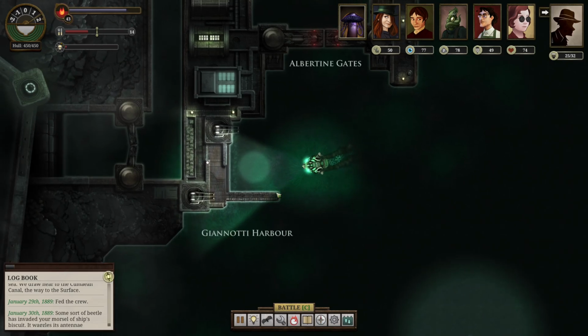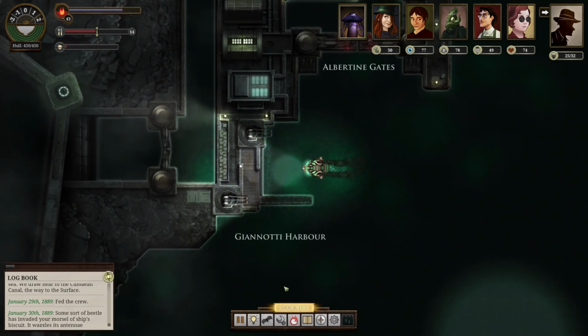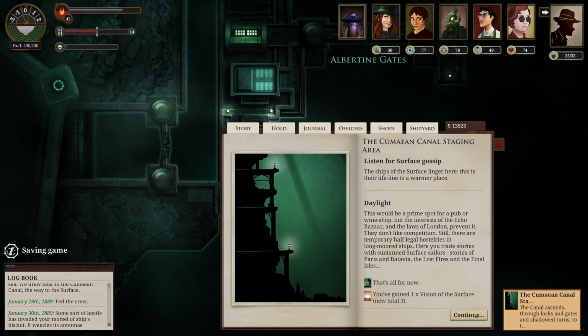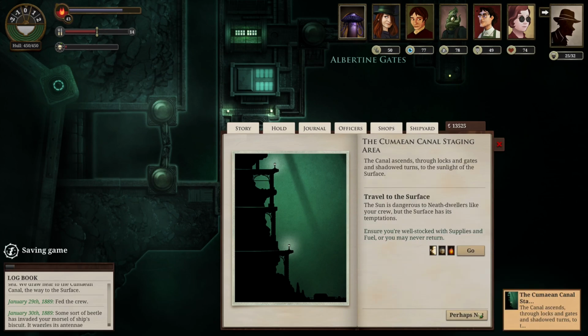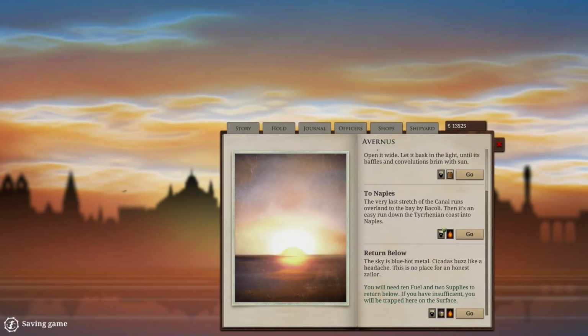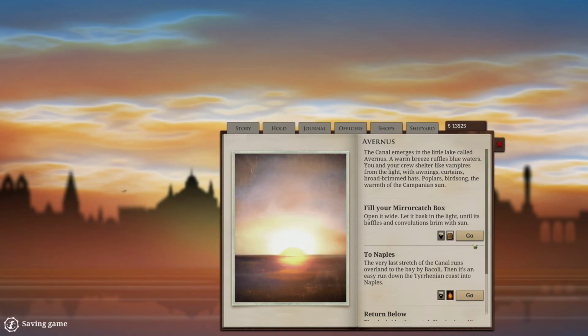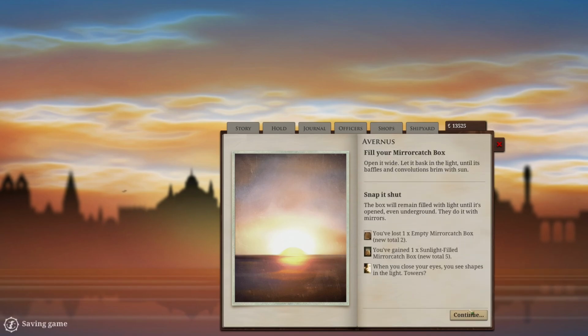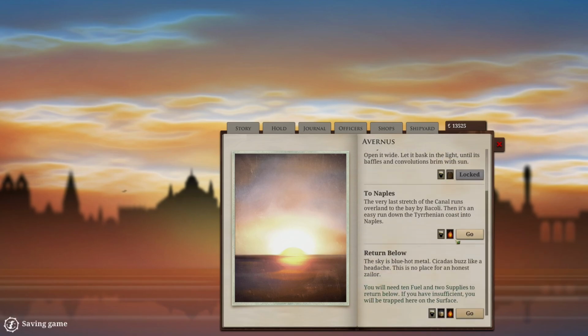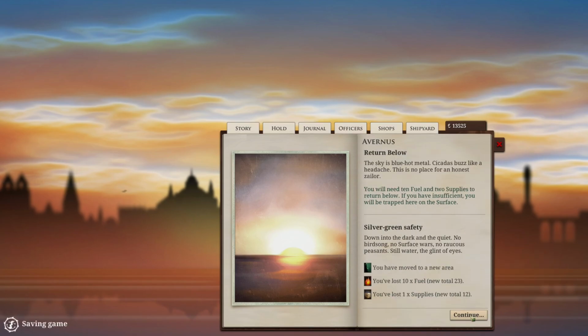Alright, so the quick and dirty. We are here at Command Canal. Listen for service gossip. Excellent. Port report, don't really care. And let's fill our boxes. There we go. Let's head back below.